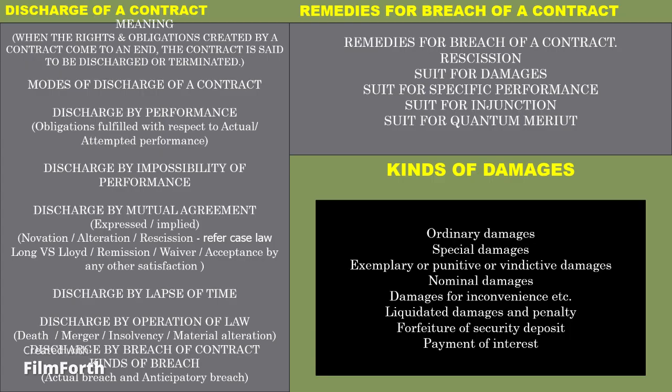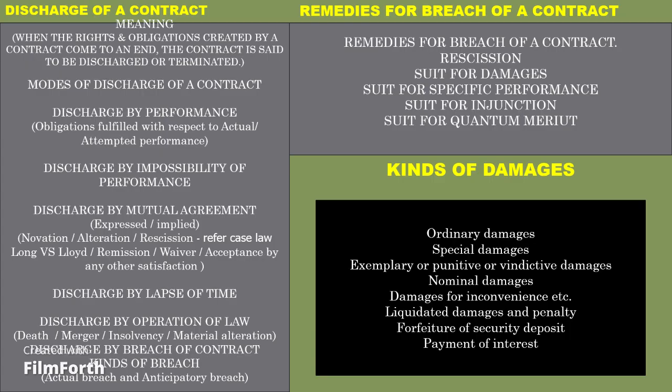Supervening impossibility. Meaning, no impossibility existed at the time of making of the contract. The impossibility arises subsequently to the formation of the contract. The impossibility arises because of change in circumstances beyond the contemplation of parties, or change in law. The impossibility is of such a nature that it makes the performance of a contract impossible or illegal. If a particular state of things, which forms the basis of a contract, ceases to exist or occur, the contract is discharged.